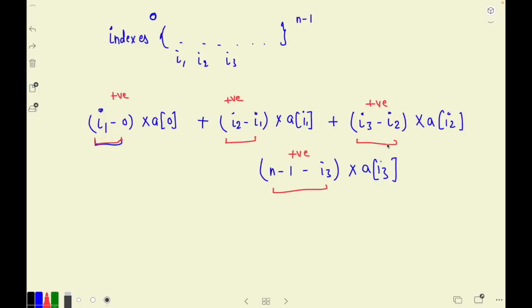What I eventually want is to pick A0, A of I1, A of I2, A of I3 in such a way that these individual multiplications increase by a larger amount. If I'm able to do that, I'm increasing my max, correct?